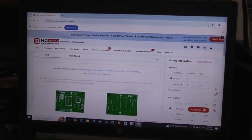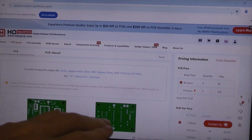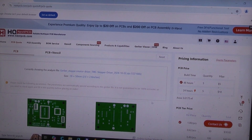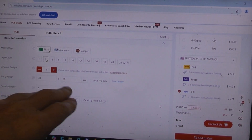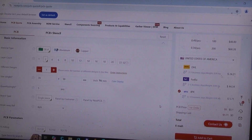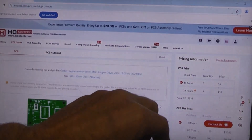On the NextPCB website, I clicked on PCB Quote and uploaded my Gerber files as a zip file. It shows the board and from that they know all the information they need — it's a standard two-sided board, and they know the size. As long as the size is small you'll get this good price. They'll do a quantity of five pieces, though they actually sent me six. You can also change board color and other options.